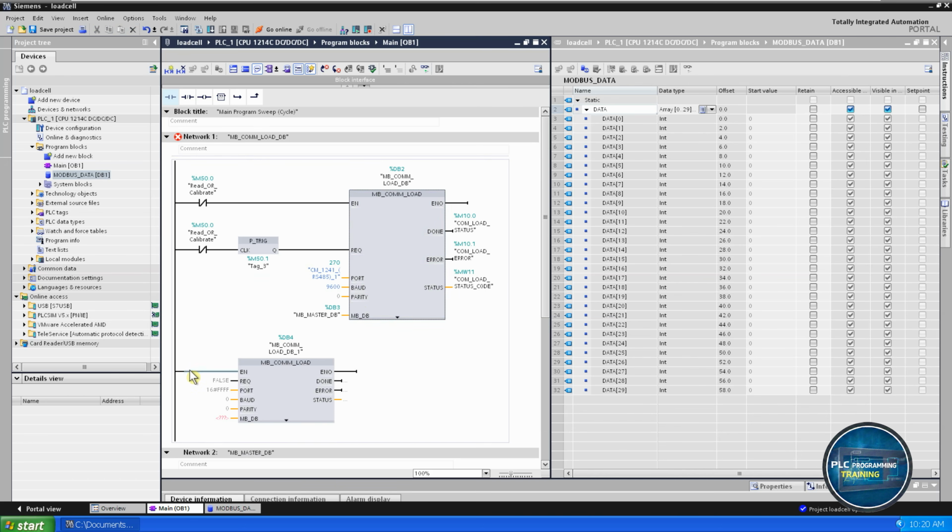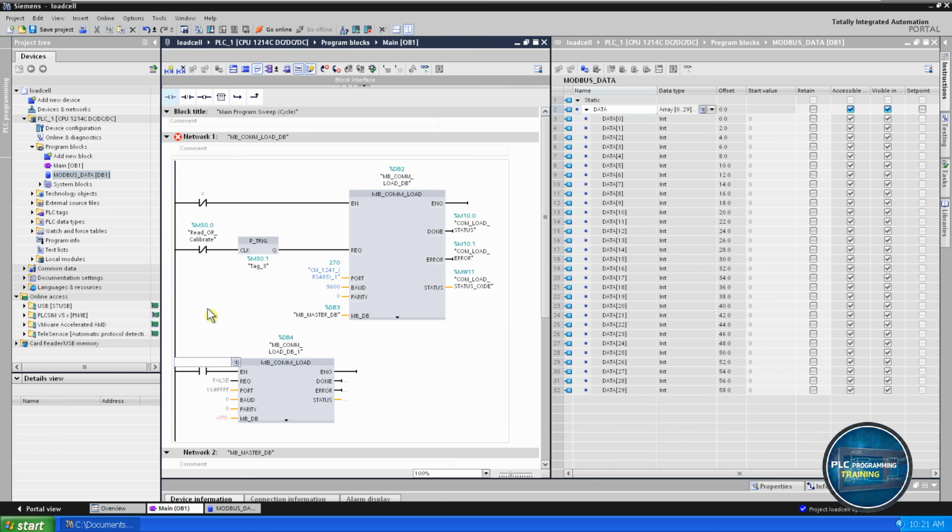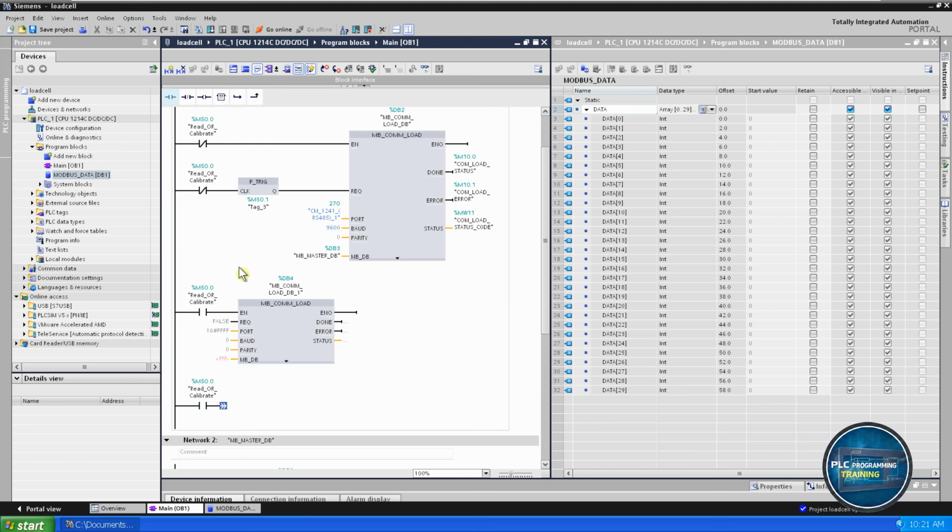Now let's see how we can write the data into the Modbus. We will insert a NO contact and copy paste this M50.0. When this bit is closed, it will enable this. Now for the request, we will insert another NO contact, copy this bit, paste it here, and here as well we want to use this rising edge or P trig.